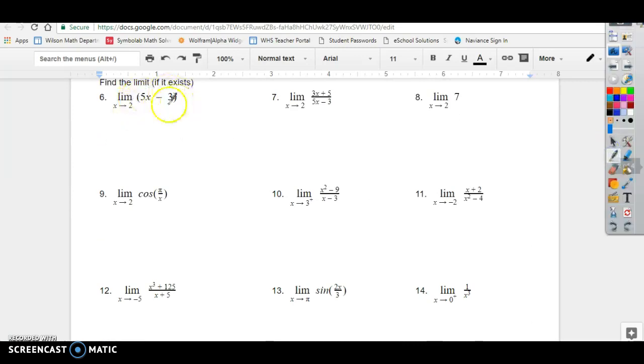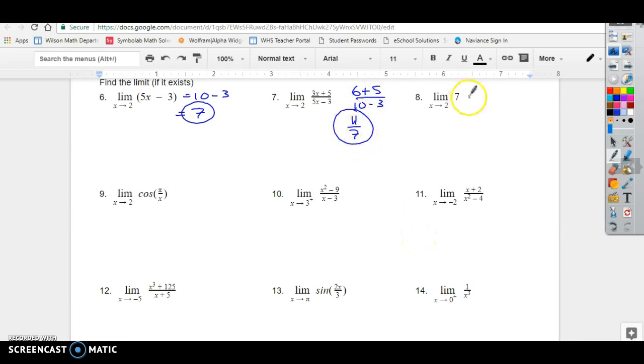So starting with the first one, this is continuous, so I can just plug 2 in. So that'll be 10 minus 3. So our limit would go to 7. Okay, this is continuous at x equals 2. It would be undefined at, what would that be, 3/5, but we're not looking at 3/5. So let's plug our 2 in. 6 plus 5 on top, 10 minus 3 on the bottom. So we're looking at 11 over 7.